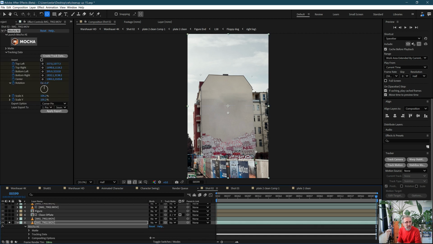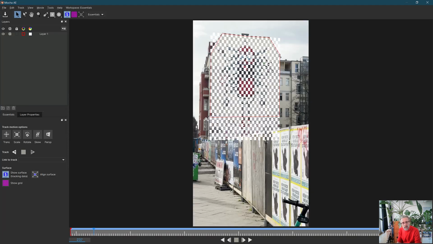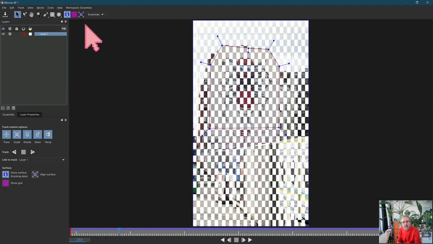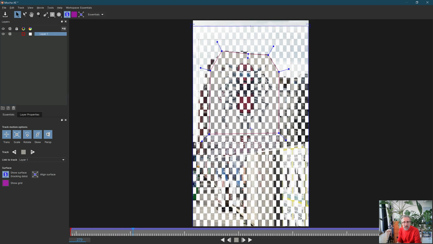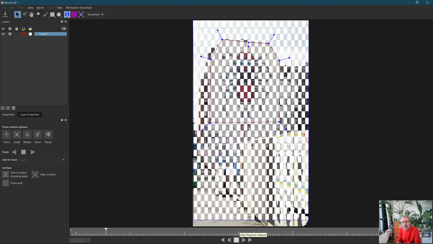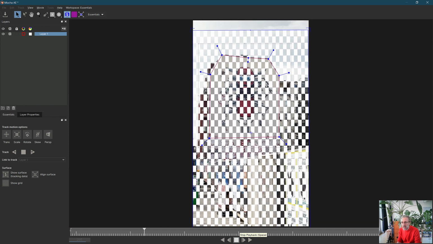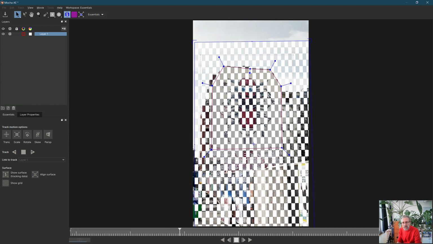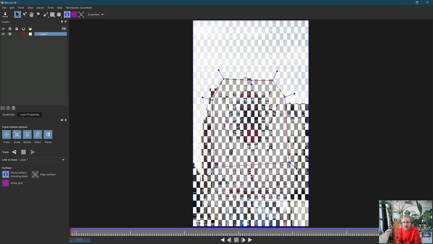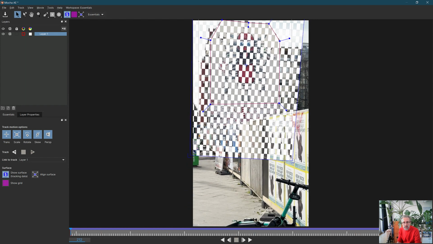Let's go back into Mocha. So the problem was, it's trying to track all that footage and apply it into this scene. But thanks to my very good friend, he showed me a little trick. What we're going to do is tell this layer here to expand to fit the screen. Now that looks really weird, but if I play it back, you'll see it's still matching the perspective. It's still tracking fine. Everything's happy. It does look a bit weird, I'll give you that, but it's all good, right?